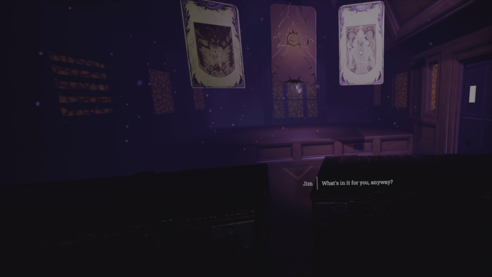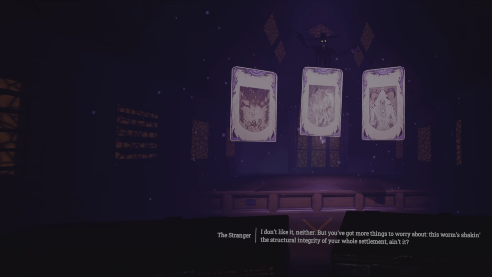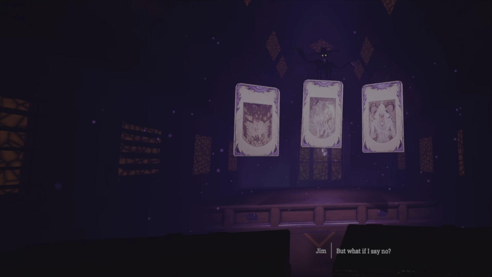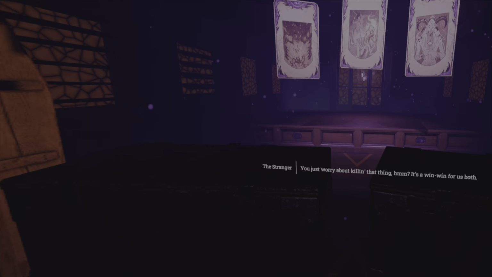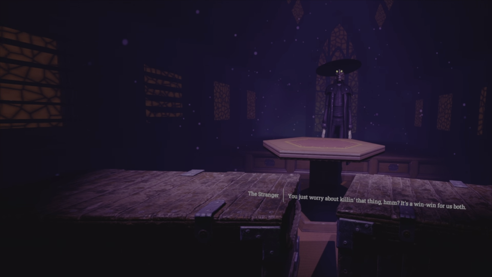What's in it for you, anyway? I don't like it neither. But you got more things to worry about. This worm's shaking the structural integrity of your whole settlement, ain't it? But what if I say no? Oh, you just worry about killing that thing, hmm? It's a win-win for us both.